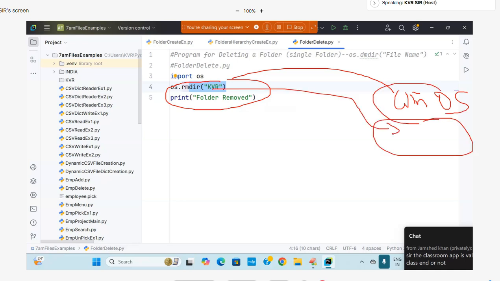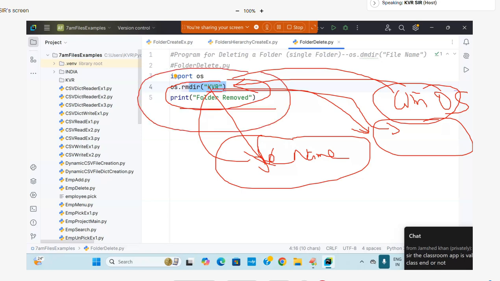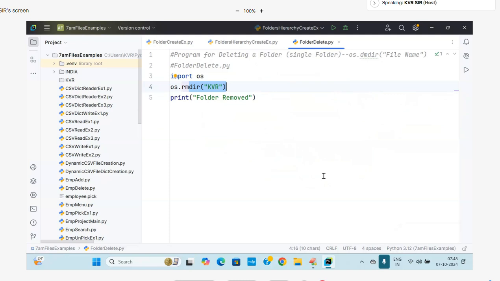Windows OS tells Python, you cannot delete the folder when that folder contains any kind of file. That restriction is provided only when the request is coming from an environment other than the OS. I hope you are following me.